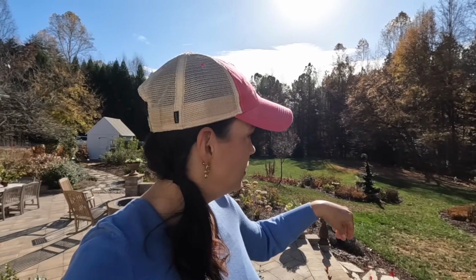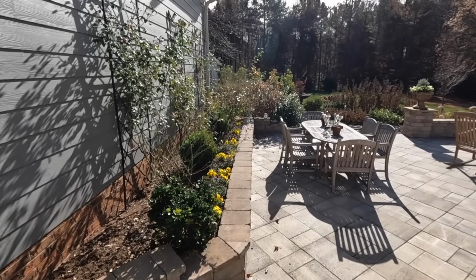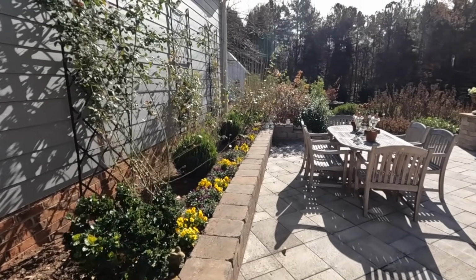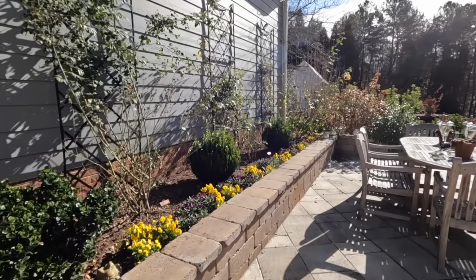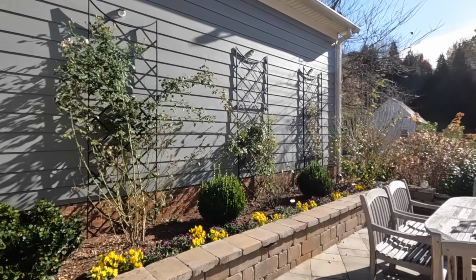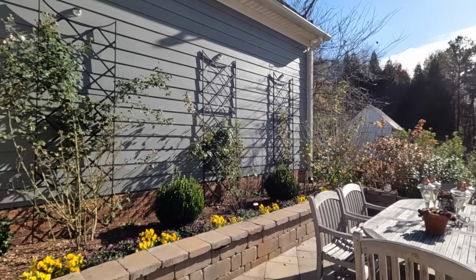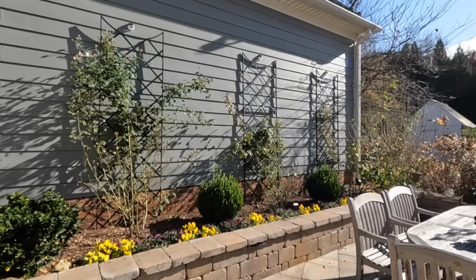So let's pop on down and look at some of the plants that we're going to be talking about. What do we do in the future? Like, how do we maintain these shrubs? As we come down the steps into the patio, to my left, you will see that we have three David Austin roses, and they're wild and full, and yeah, they're a force to be reckoned with right now.